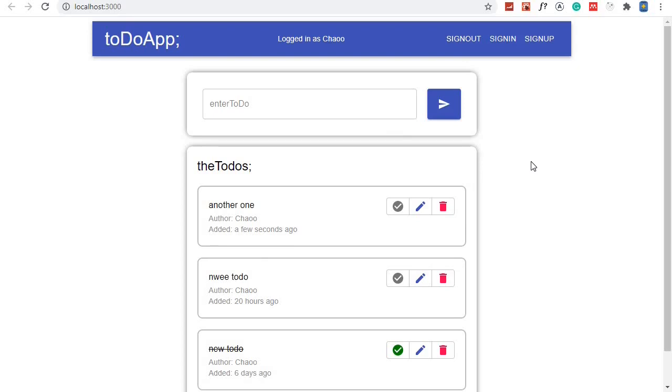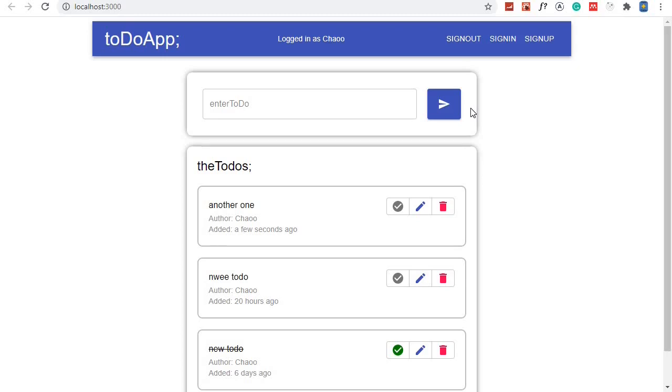And this will be a tricky one because we'll be using the same form for adding a to-do to edit a to-do. So when we click this edit button, I want us to populate our form here with the data of our to-do, and then we will need to figure out how we can differentiate whether we are adding a new to-do or we are updating a to-do. But don't worry, I'll try to go step by step so that you understand everything, and I am hoping everything will work out.